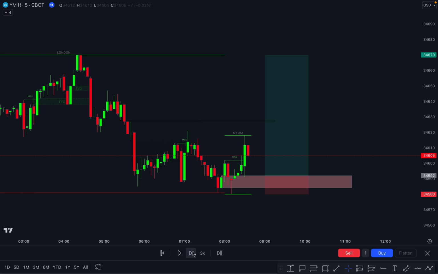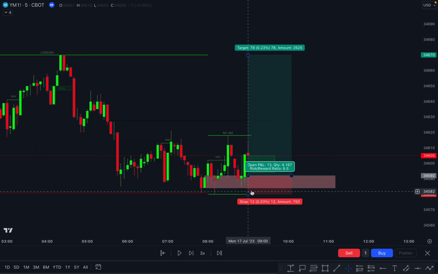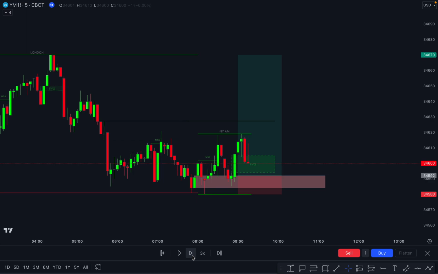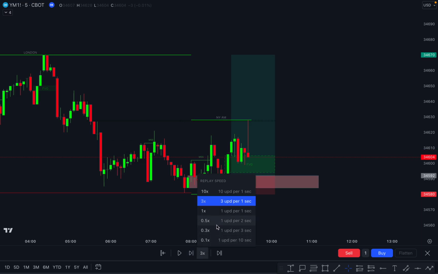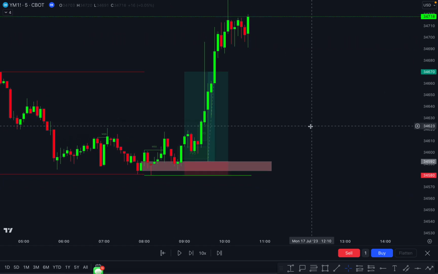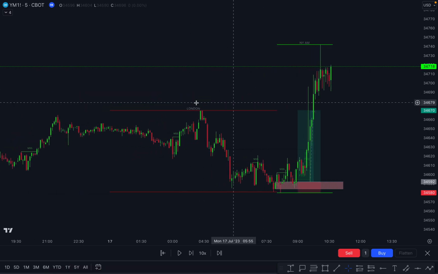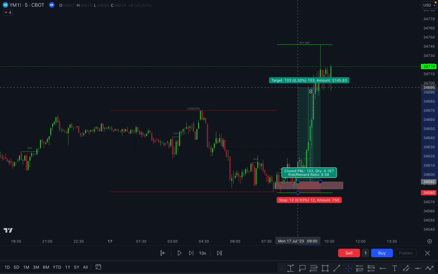So now we can continue and see what happens. Boom, price goes into our entry. Boom. Now we get an FVG. This supports us but it's not necessary. We continue. Hold on, let me put this on 10. Oh wow, whoa, and there we go. It didn't even take too long. Boom. We swept the liquidity. We swept London, and we even continued higher. Look at this. Awesome, isn't it?